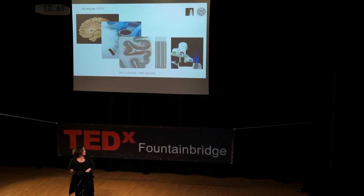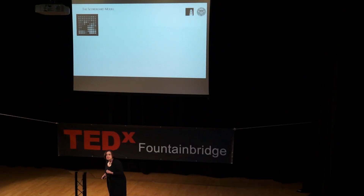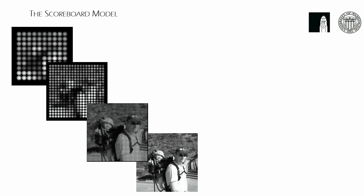The idea here is that if they can put in enough small, tiny electrodes, they're going to get really good vision. My husband likes to call this the scoreboard model, based on how a soccer scoreboard uses dots to make letters. The idea is: if you only have a hundred electrodes, you won't have very good vision; but if you increase the number of electrodes, the vision will improve — and finally you'll have perfect or even superhuman vision.